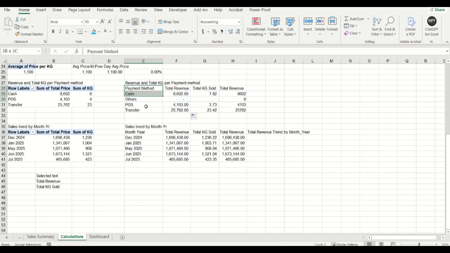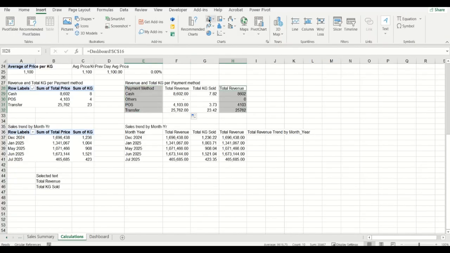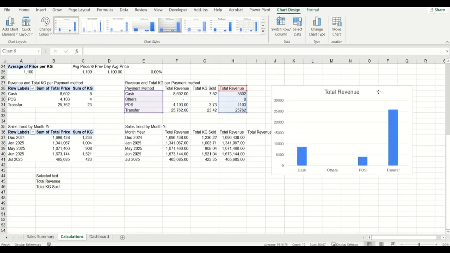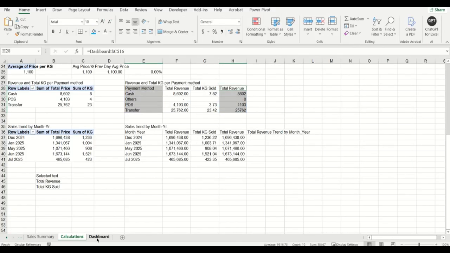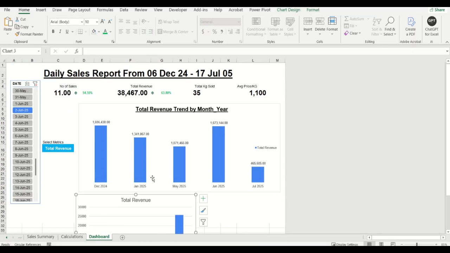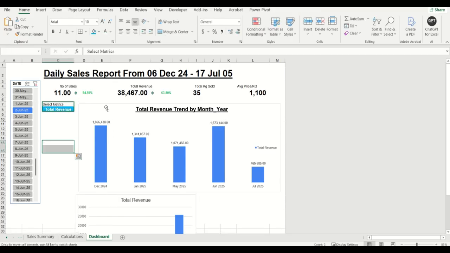So I'm going to draw a chart. It's 2 cells. So we arrange this like this.